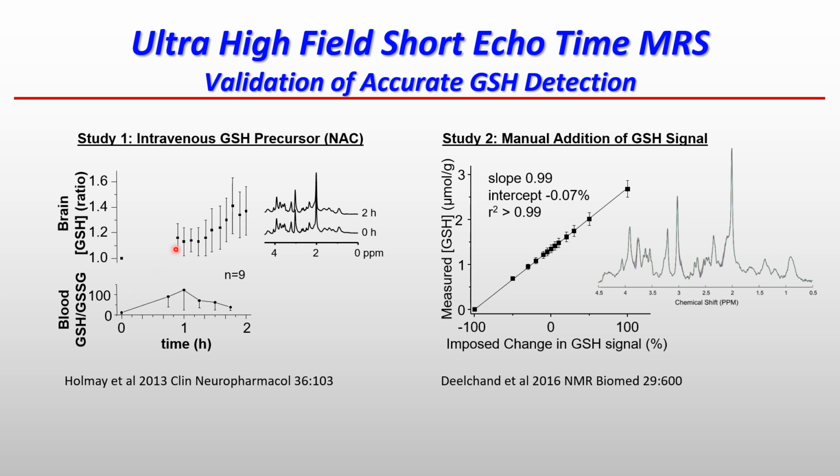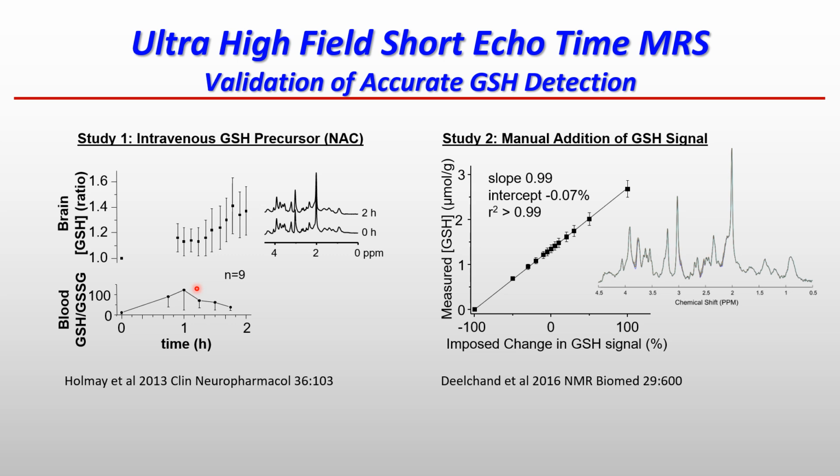The person came out of the magnet for the first half hour of infusion, then they went back in the scanner for approximately 1 hour. Pharmacokinetic estimates predicted that glutathione would peak during the 1 to 2 hour time frame. Thus, this is when the participant was placed in the magnet for continuous monitoring of glutathione. The result was that brain glutathione concentration increased in all 9 participants, and by an overall average of 43%. This makes sense given that the blood redox ratio peaked at approximately 1 hour post N-acetylcysteine.